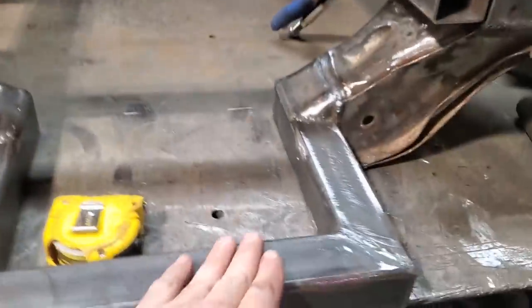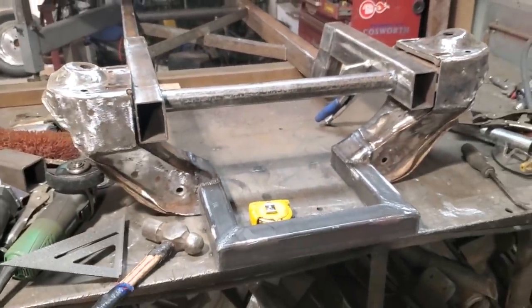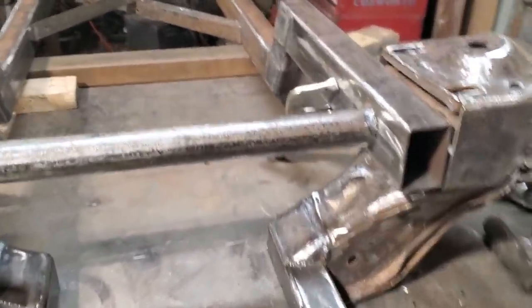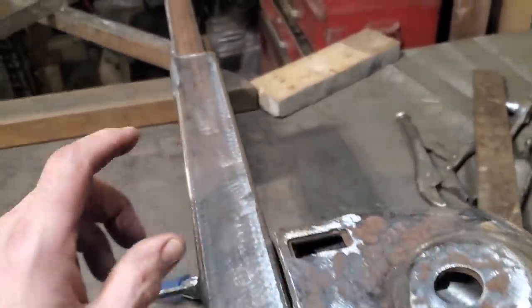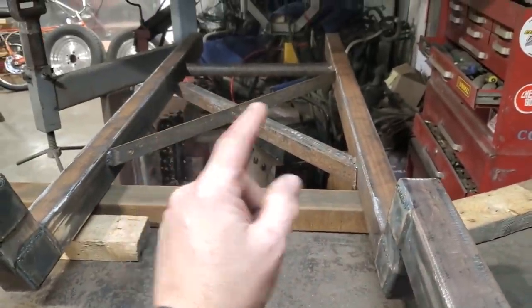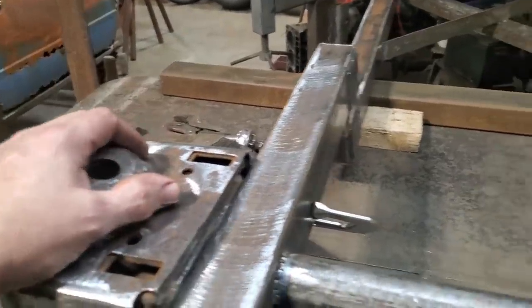And I turn around, I check it level this way, and I check it level this way. And I'm totally amazed at how simple that went together. So then I said to myself, well, it can't be square. And I measured from the edge of this hole, which is a factory location, to the corner, and from the chassis rail to this hole here, and it's perfectly square.